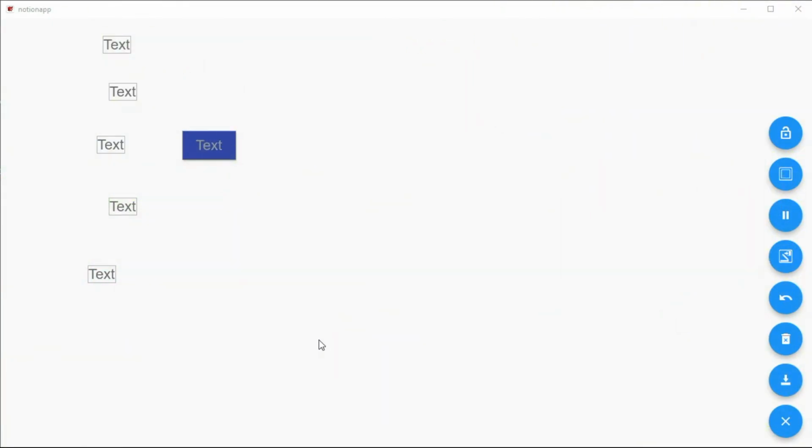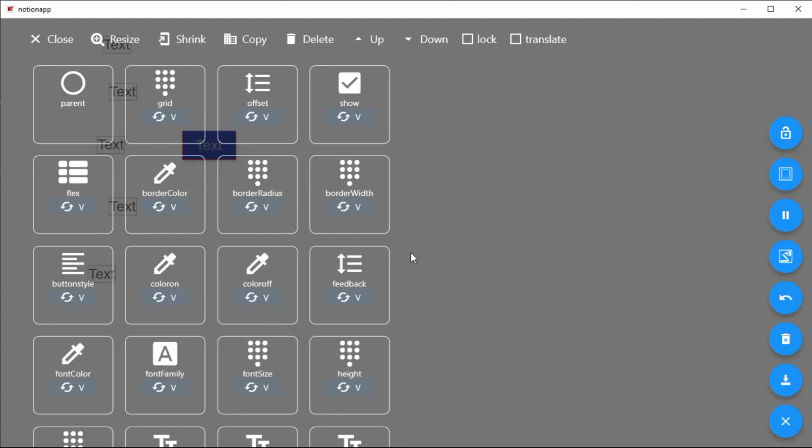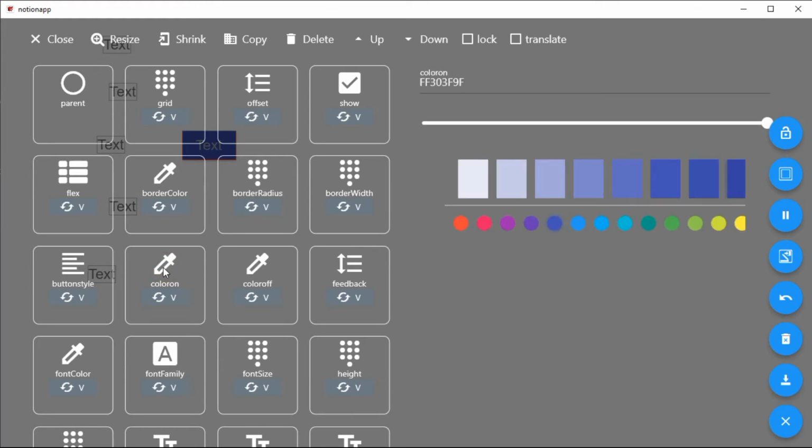Okay, let's repeat it again. Double-click on a widget to access its properties. Every property can be changed on the fly, or by process data from a PLC for example. To access a property's value, click on the property on the left side. On the right side appears the property's value, that can be edited on the fly. In the background you can see the changes instantly.